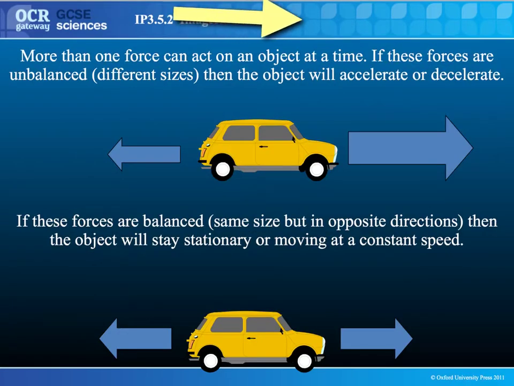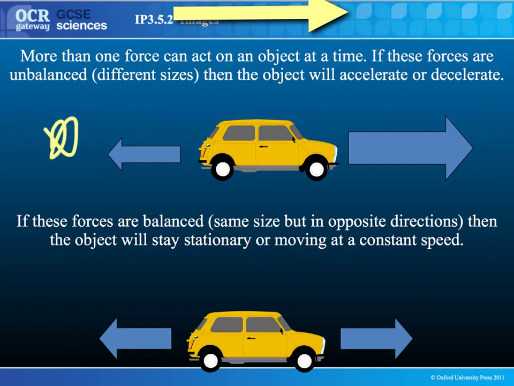So in these questions here, I'm going to assume that the cars are both travelling in that direction. So in the first situation, what we have here is a larger force acting in forward direction than in reverse. This is probably friction or something like that, and this is the force from the engine. So what we'll have is acceleration of this car because it is travelling in that direction already.